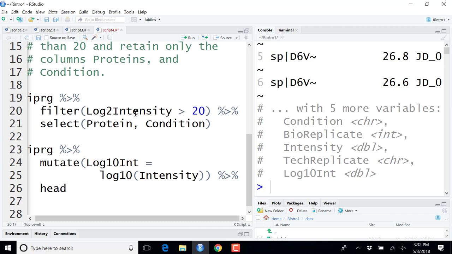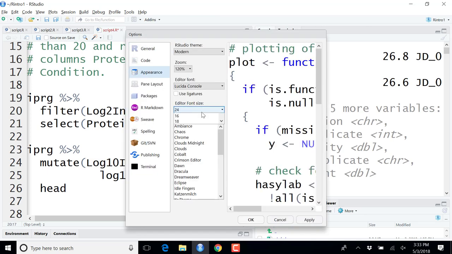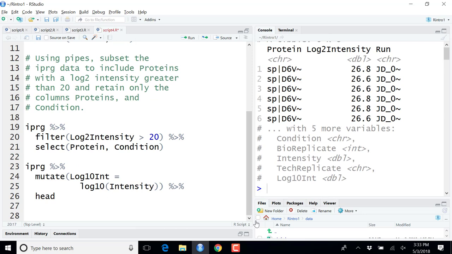Do I need to reduce the fonts a little bit? Yes? Is it okay? I'll try to reduce them a little bit. As you see, I read the notes. I find it's difficult when they are so big too. Where was it? Tools, global options, appearance, 24. Let's try like this. If that's too small, we can move it back to 24. Okay.